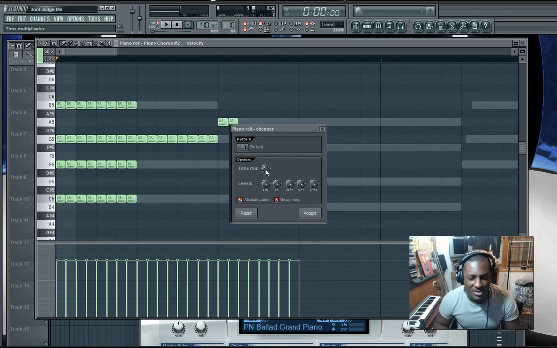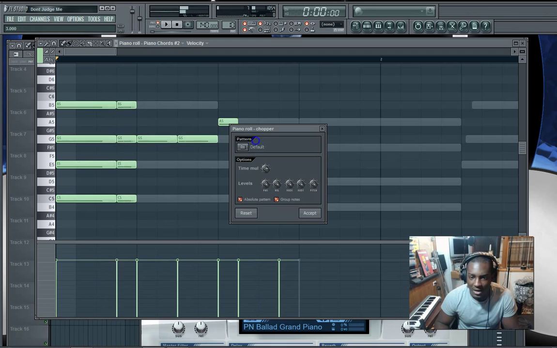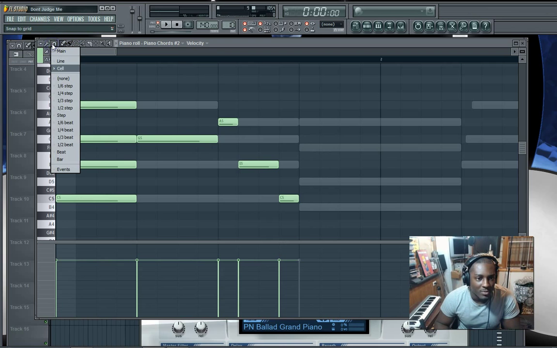Especially if you're doing snare rolls or hi-hats, things like that. It allows you to cut them up as much as you want, which is pretty cool. And that's pretty much that for these two.